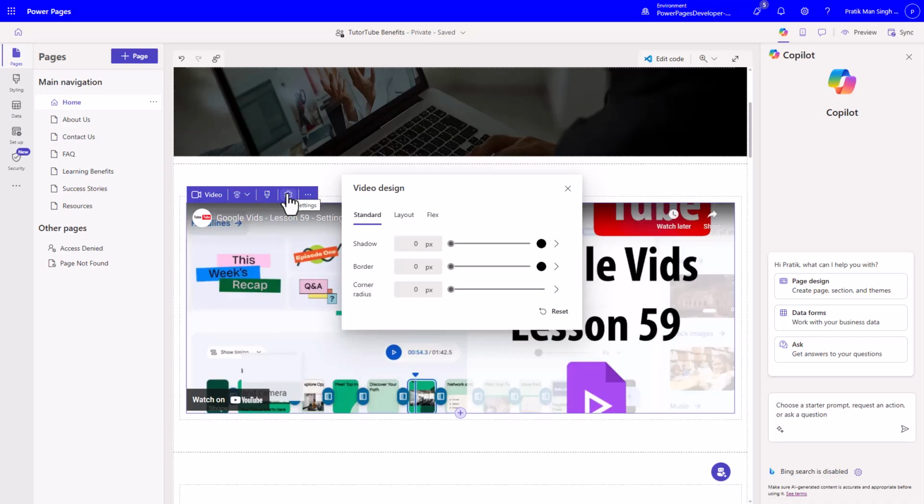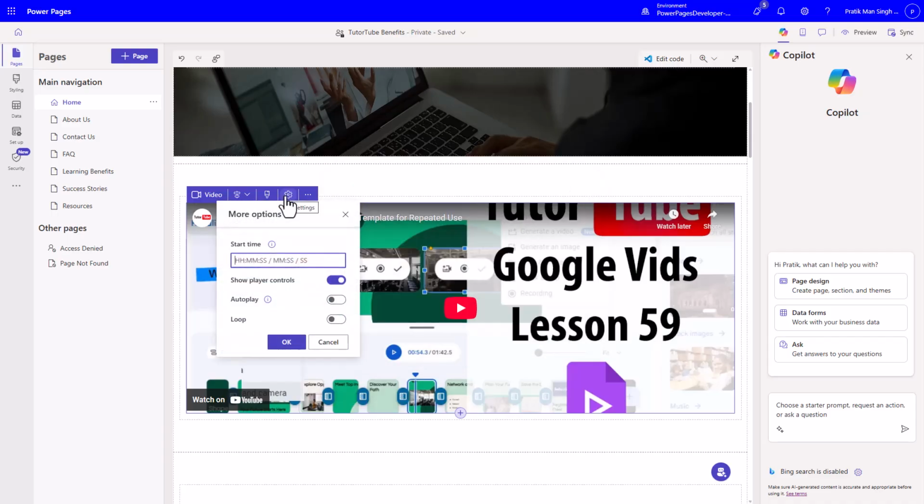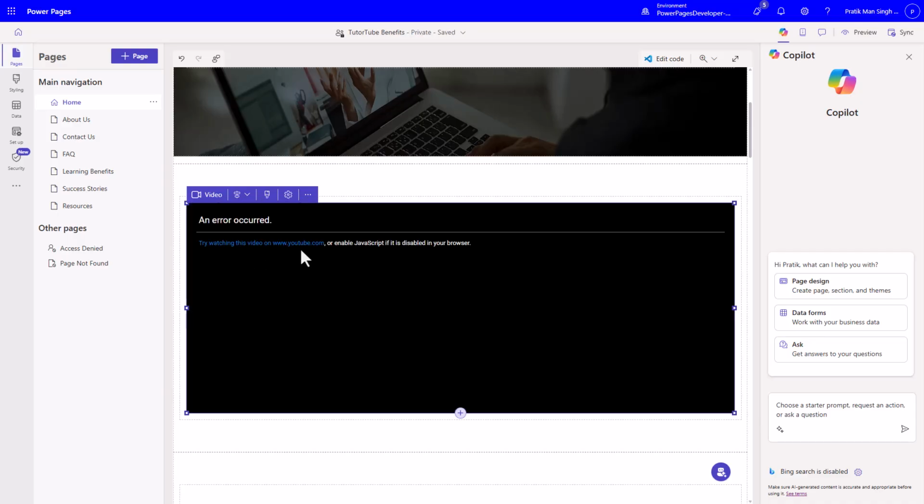For the video, what you can also do is set the start time right here. You can enable and disable the player control. You can turn on autoplay and loop, and you can even set the start time, which is denoted by hour, minutes, and seconds. So I'm just going to say 00 hour. Let's say, for example, you can go 30 seconds and frames right here, and the start frame will be set accordingly.